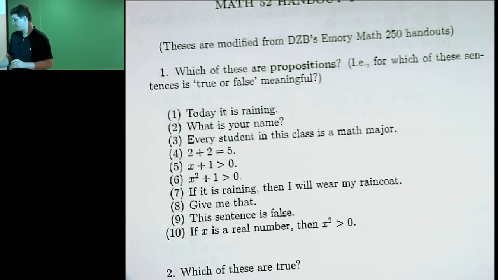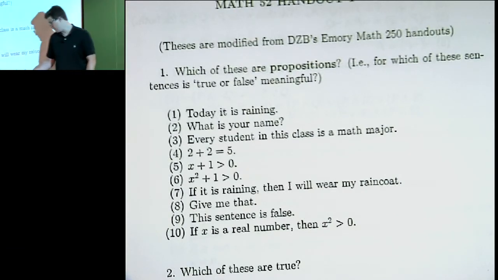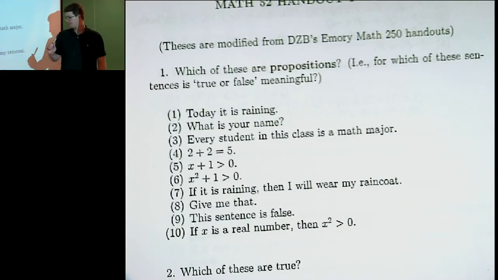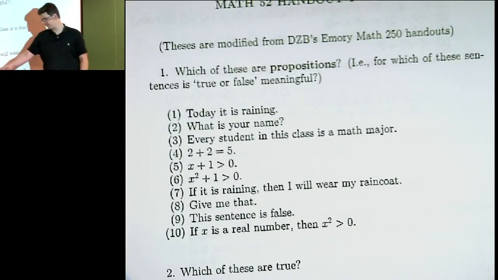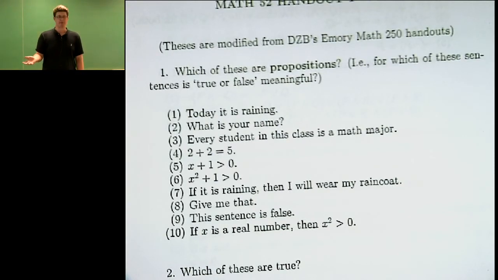What about number 10? Is that one true or false? It's false, exactly for the reason you said. You meant to say 0. Zero is a real number. How do you determine if a sentence like this is false? You just have to find a single example where it's false. Zero is a real number, it's on the number line. 0 squared is 0. But is 0 bigger than 0? No, it's bigger than or equal to 0. It's actually equal to 0. That's what makes this sentence false.